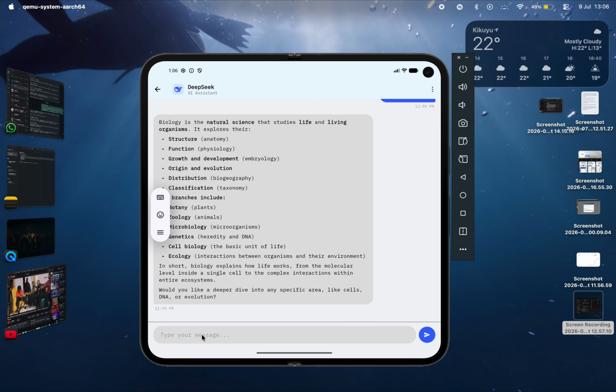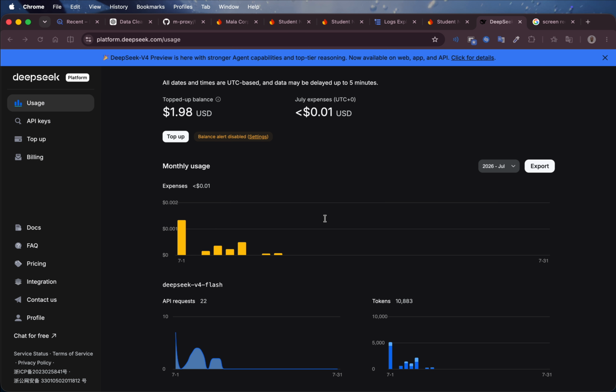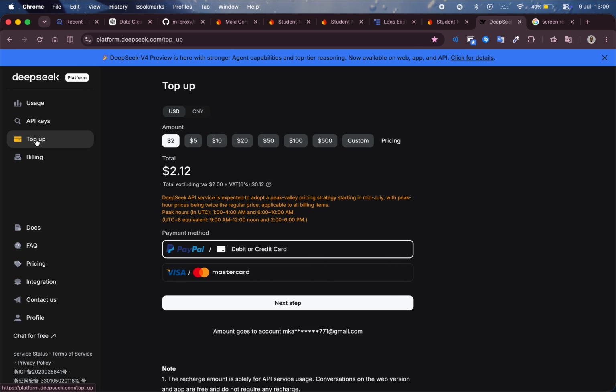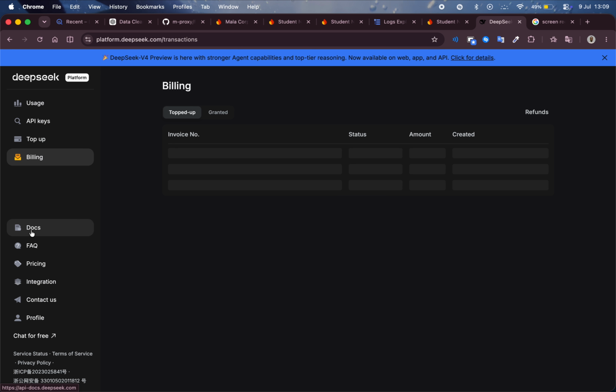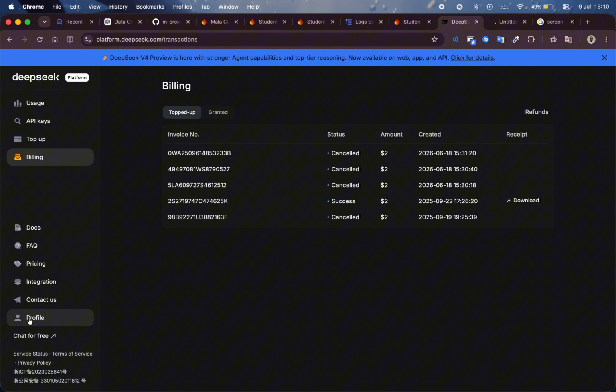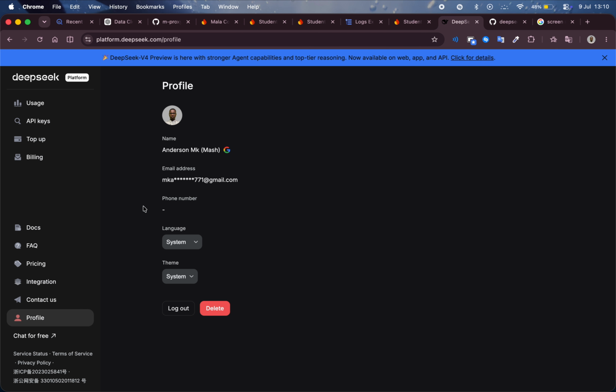As a last verification, I'll go ahead and show you the DeepSeek dashboard to confirm that from the dashboard I can't get data associated with a certain user. You can see from the dashboard I can only see the usage of my tokens. There is no option to associate certain data with a certain user, and that's not an option I know of provided by DeepSeek or any other AI model.